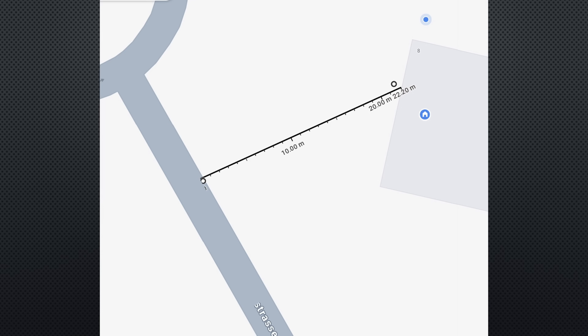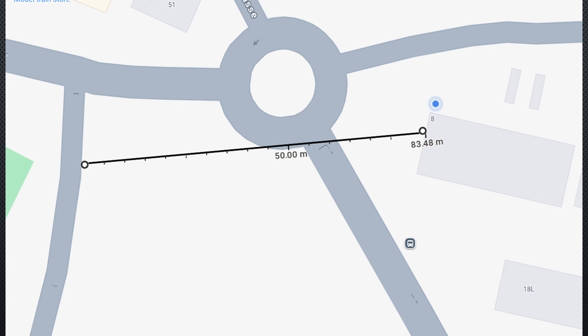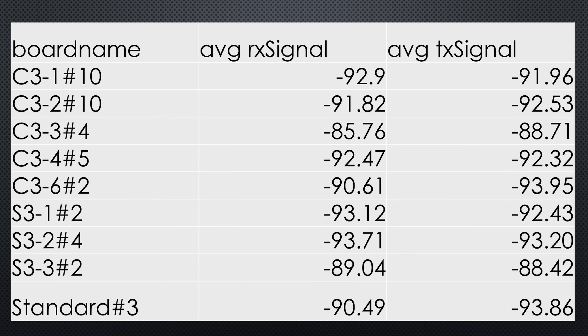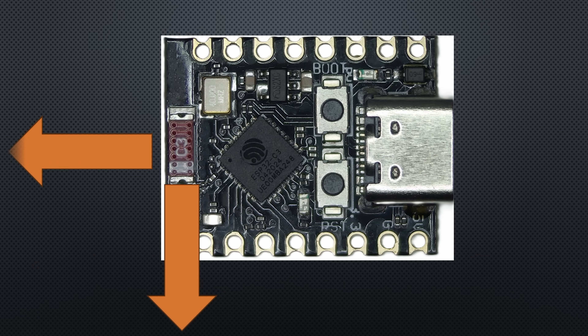The first position was about 25 meters away — all boards were able to exchange messages. The next position was about 85 meters away; all boards except the XIAO C6 were able to communicate. At 125 meters, most boards still bridged the distance, but the second C6 board also failed. It seems the range of the C6 boards is a bit shorter. I also learned the maximum range is in a different direction than I expected, and at this distance I had to reposition boards to maintain connection.